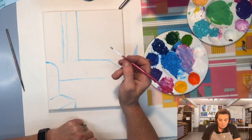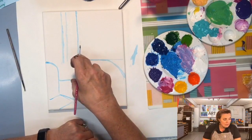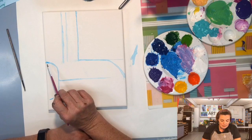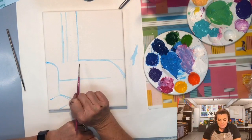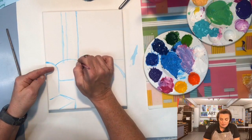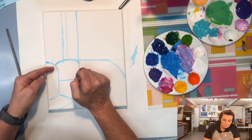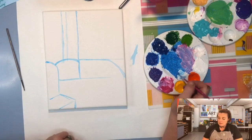Okay, we're going to put the front gate on. And if we put the front gate on, then that's going to set everything in itself. So this curve here is the bit that the gate would be attached to. Does that make sense? Or this bit here is where it's attached to and that's where the latch is. Either way, I'm going to do an arch shape like that. And then a vertical down. And that's going to be my little blue picket fence.